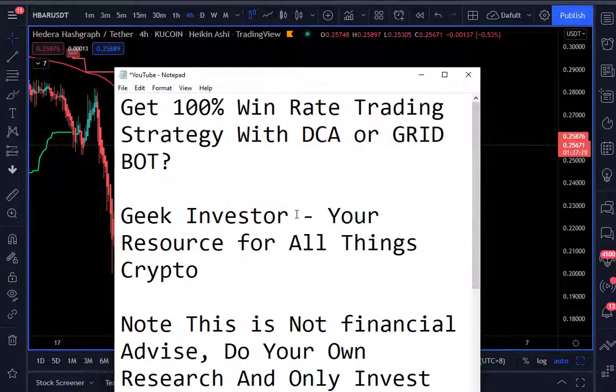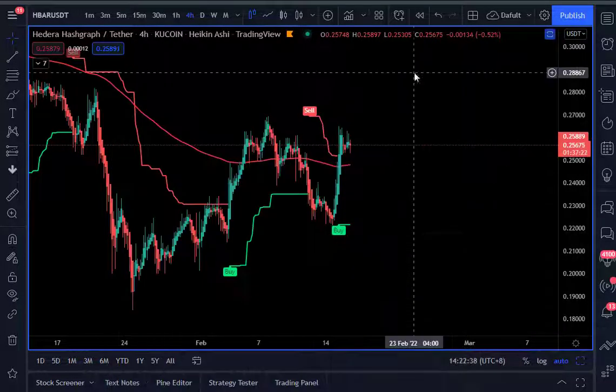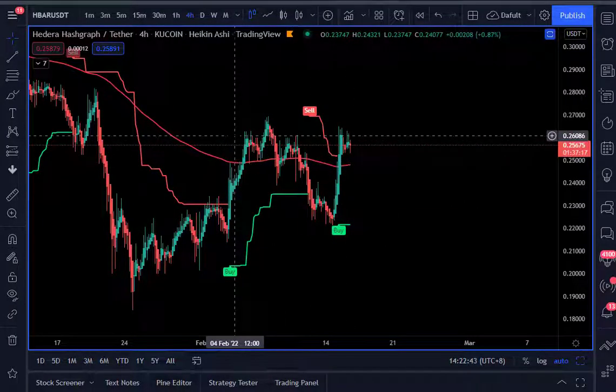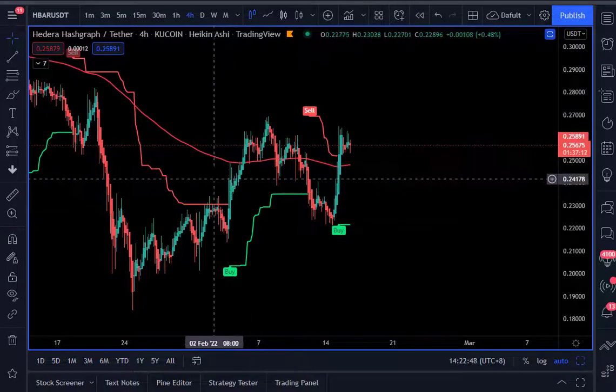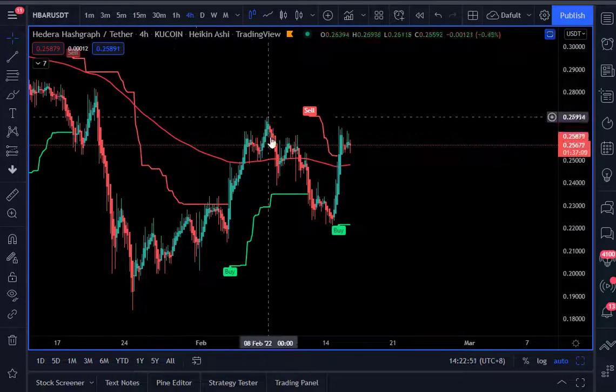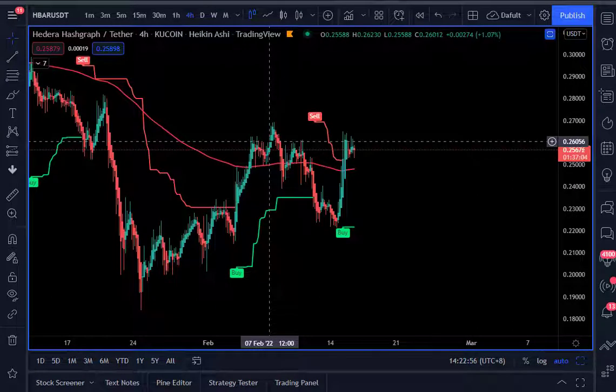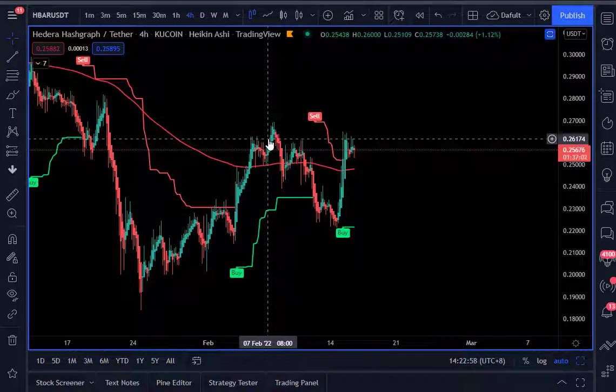So what is DCA, in case you don't know, or what is grid trading or grid bot trading, which is a very popular thing right now on most exchanges. Before I start, you can do this on any trading pair. It can be crypto, it can be forex, whatever you choose to do. But I'm actually a day trader, so you can do it on many different time frames, and you can choose which way you prefer. But I just want to share a little bit of this because I wish someone had shared this with me when I first started learning how to trade forex many years ago, because the one that taught me did not tell me there's such a thing called DCA.